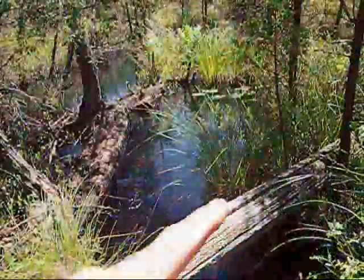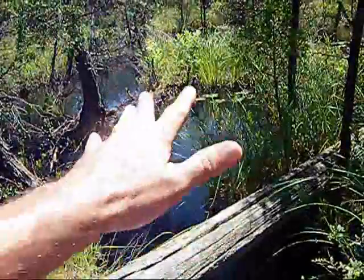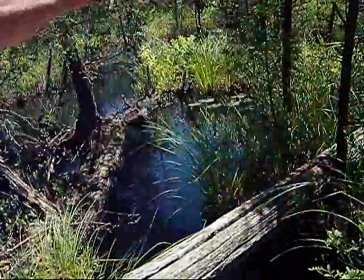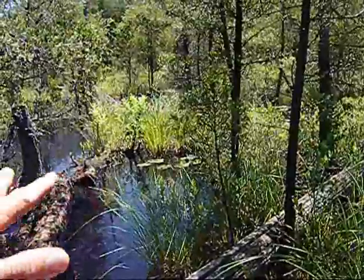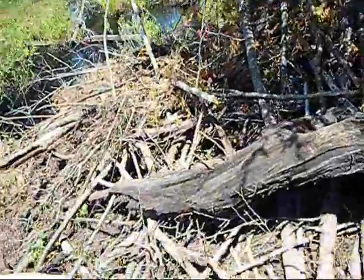If I had to build shelter, there's plenty of wood, there's plenty of grass and limbs. I could take a little spot, like right here, and I'll show you that. Got this spot right here where I have a log this way, a log that way. I could begin laying limbs down here and build a platform basically to hole up on, and I have trees around it that I can build a cover, build a canopy basically, with these trees and limbs that I find out here. Plenty of grass. I could lay grass down on top of my platform, and that's the beginnings of a shelter. And yes, hey, finding this beaver lodge, I don't even have to do a lot of work.